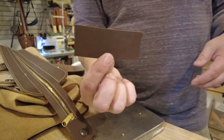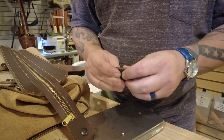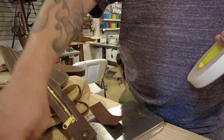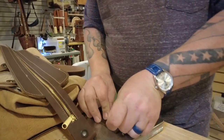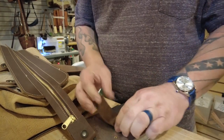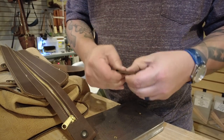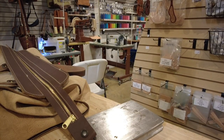So, I'll show you all that again, because I didn't show you the snap setting and all that. So I just fold it in half. I take a piece of double-sided tape so it'll stay folded in half while I do this. Okay. Piece of double-sided tape. Fold her in half. Make sure your edges are good and lined up when you fold it. Okay. Let me grab my hole punch and my board.